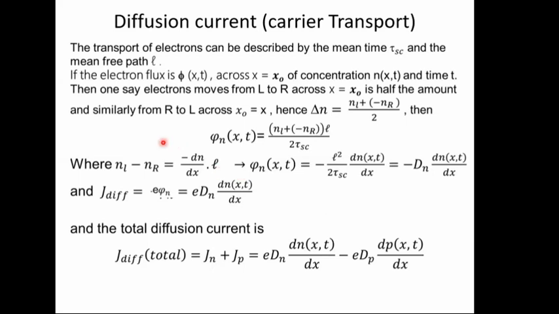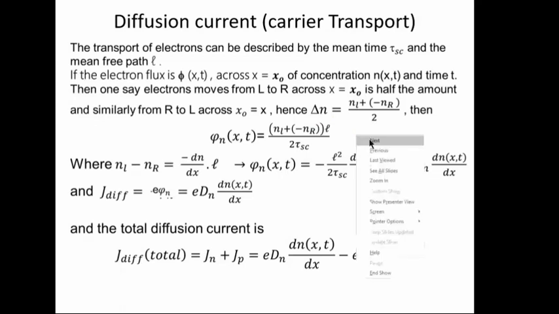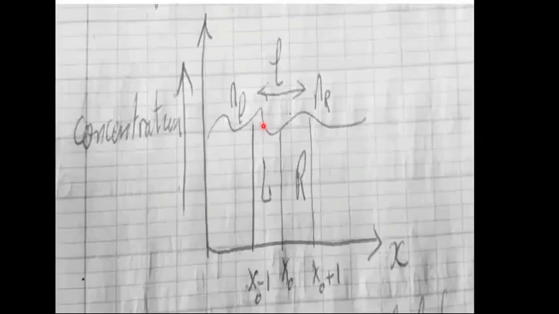So what I will show you is what we mean by the electron flux and how it moves from a region of L across to R, or R across to L, which should be about half. So then we can obtain the carrier concentration. So let me show you the drawing, then we will go back to the derivation. So this is what we mean.